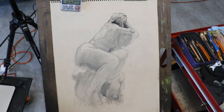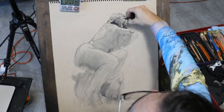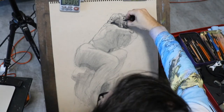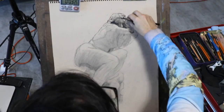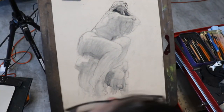Alright, so there's a little bit of hair, I guess. I kind of leave it at that. There's that dark shape underneath the finger. And another one for the hair here. But I think that's enough for now for the time we have. First pass, I'm just going down, window shading this bugger.